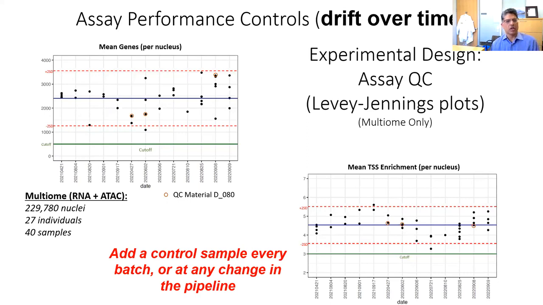And the circled dots are basically standardized tissue that we use every batch or every other batch to ensure over time that the assay is performing well. So this actually really helps us to gauge any deviations outside the 2 standard deviation line over here, and then go back to look at the metadata if something was contributing or changed that is affecting our assay. So that's one example.